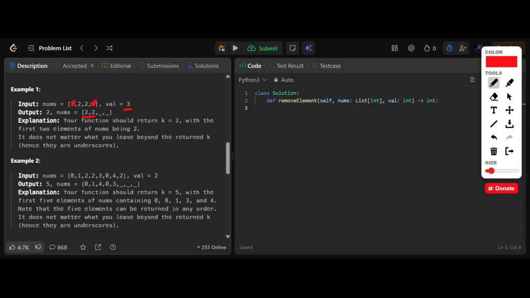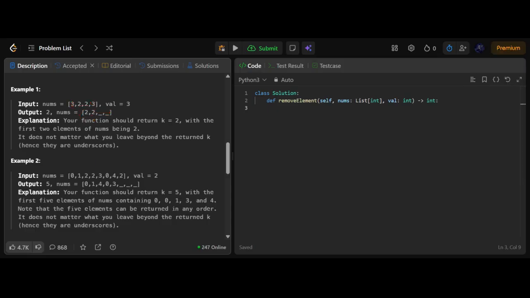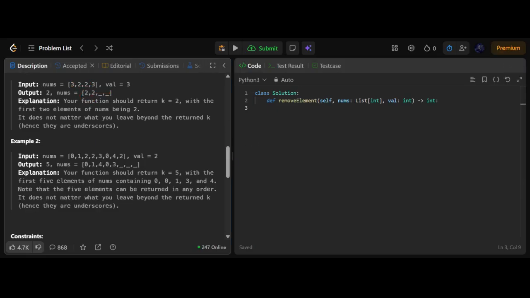We're not manipulating the array, so we're told again it does not matter what we leave beyond k, which is why the underscores are here. But of course, these are 3's, and so we want to just return the length of 2 and 2, which is going to be equal to 2. And we're given another example here.